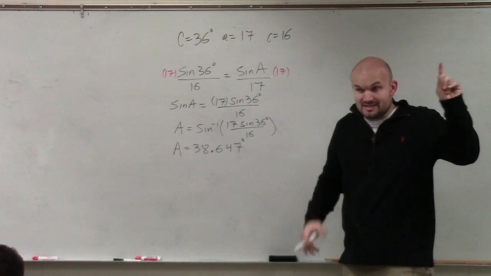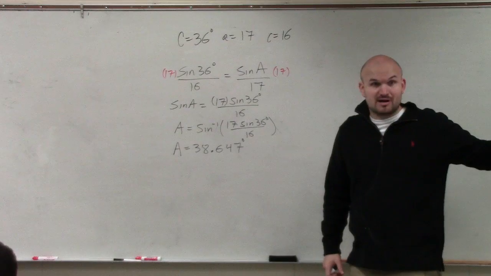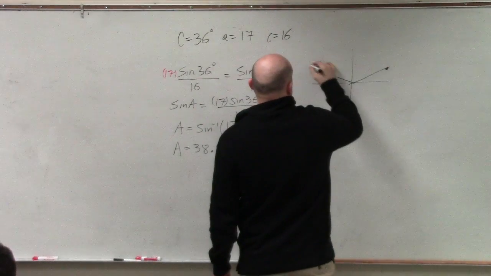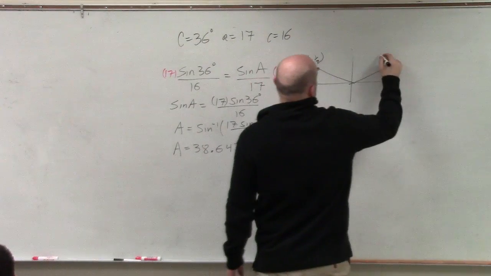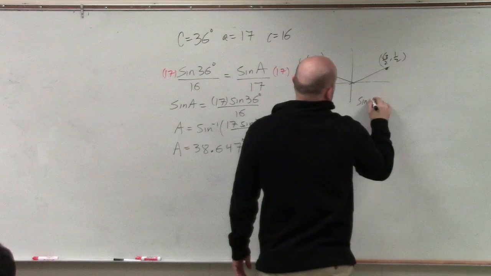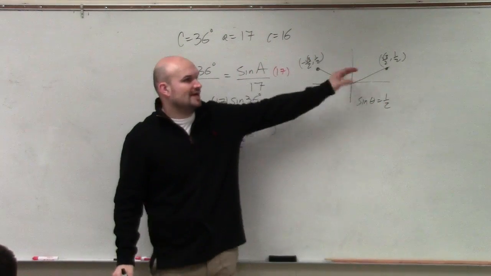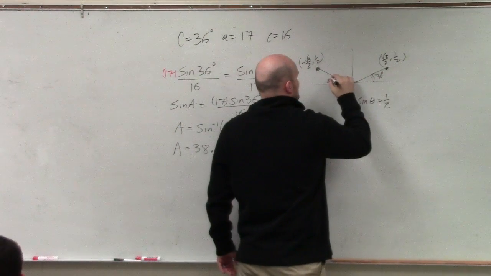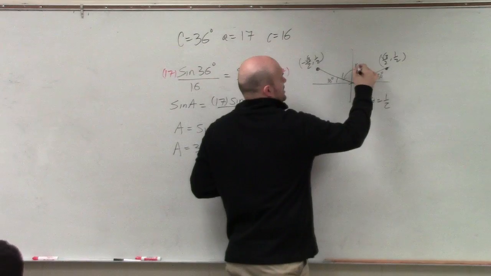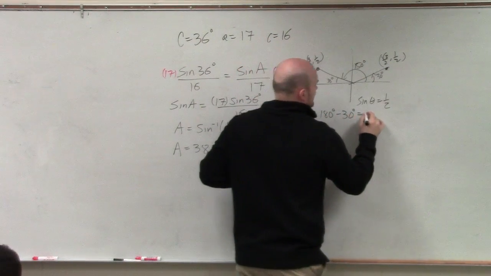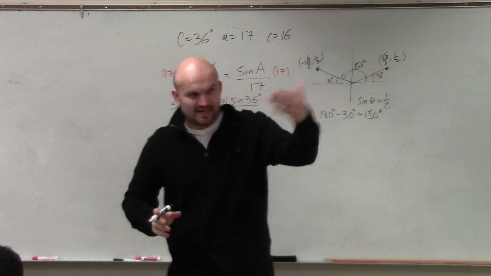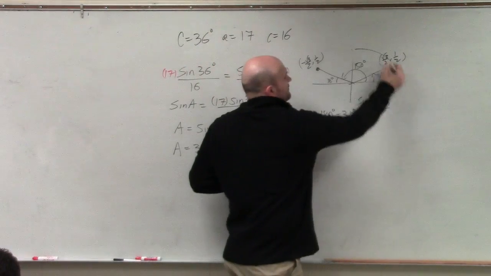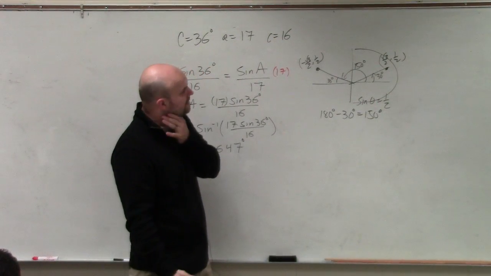So now we know one triangle exists, right? Now what we need to do is determine, does a second triangle exist? So what I explained in the last class period is these two angles, sine of theta equals one-half. You'd agree with me that both of these angles, the y-coordinate is equal to one-half, right? And these two angles both have a reference angle of 30 degrees. So this angle is 150 degrees, or 180 minus 30 equals 150. So what I'm trying to tell you is, when you try to find the inverse, typically you're going to have your two angles. However, your calculator only gives you the one angle because the inverse was within the first or second quadrant.